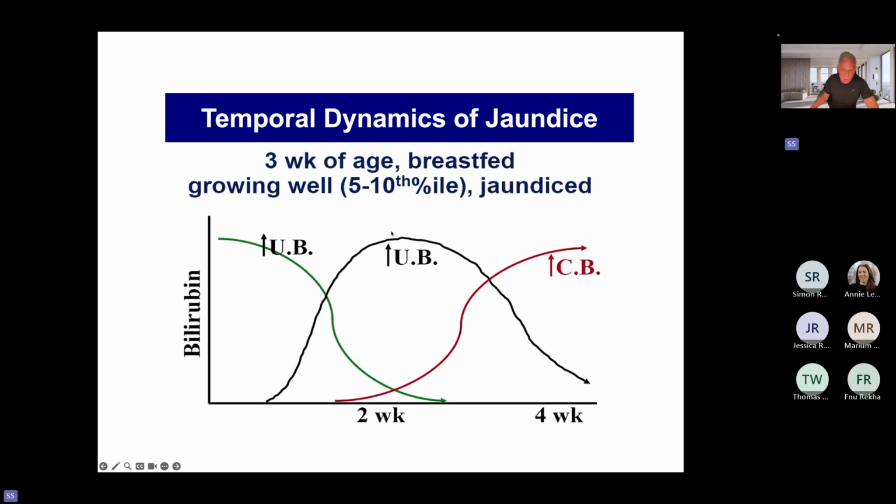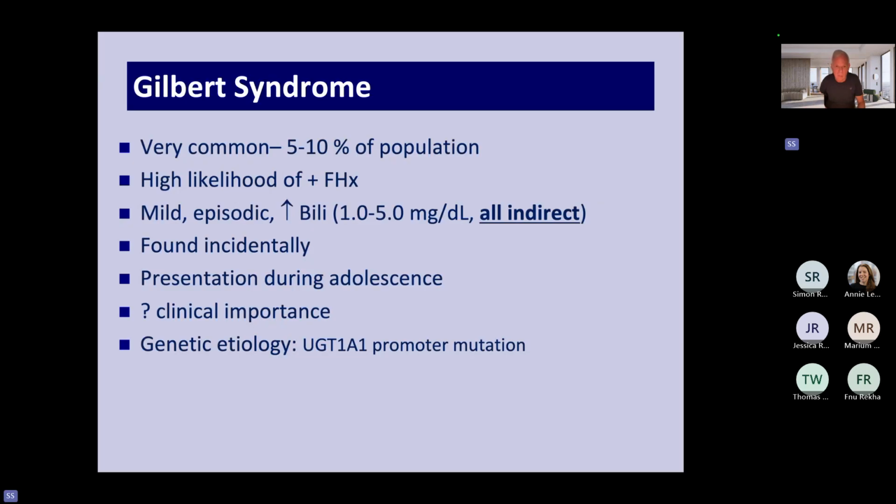So in the old days, we used to say if at 2 weeks of age an infant is hyperbilirubinemic, one must get a fractionated bilirubin, because this is when you are going to start to see evidence of conjugated hyperbilirubinemia in those infants who perhaps are going to ultimately be found to have biliary atresia. But the data has changed since that point, and we'll talk about it a little bit later.